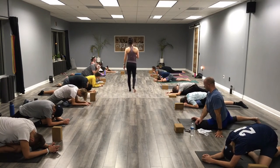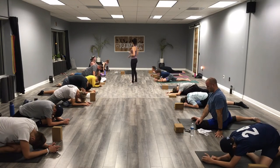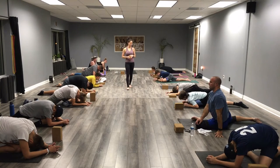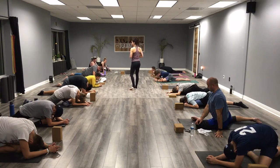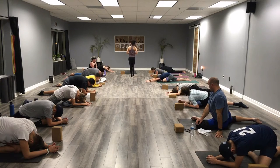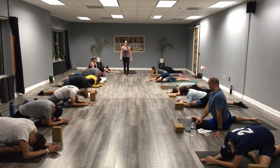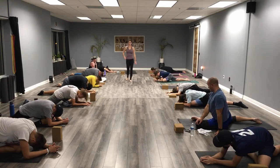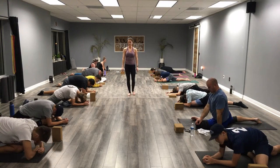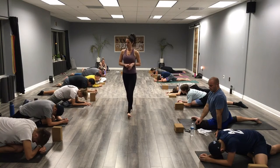And then start to soften a little bit more, guys. Take a deep breath here and notice what happens when you exhale it all the way out and pause at the bottom of that exhale. If you want to look down under the forearms, if you're not already there, or you want to change it up, go for it.